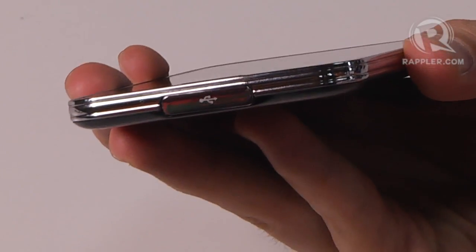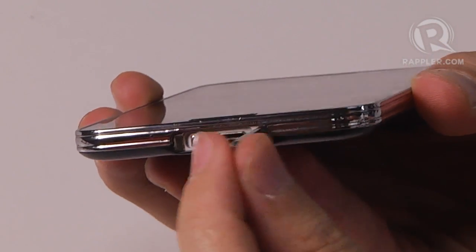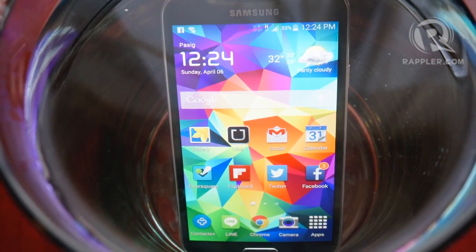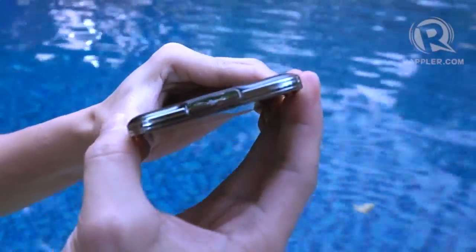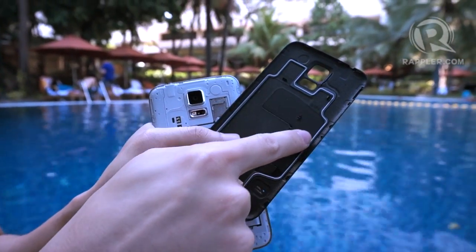And on its bottom, a port cover for the micro USB port. The port cover enables one of the major features of the S5. The phone is water resistant and will survive being submerged in depths as low as 1 meter for about 30 minutes. We weren't one to let this feature go untested. Before you try this at home, make sure the port cover and the phone's removable back plate, which has built-in rubber stoppers, is sealed shut.